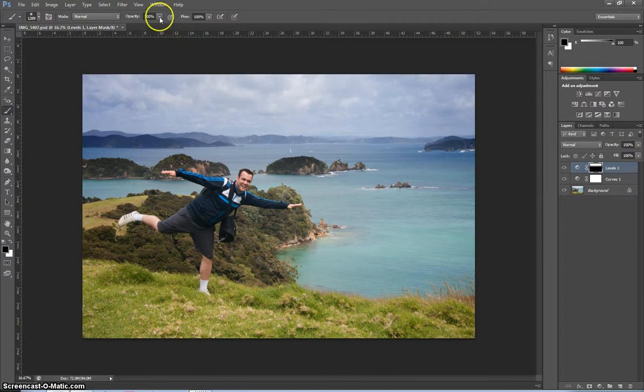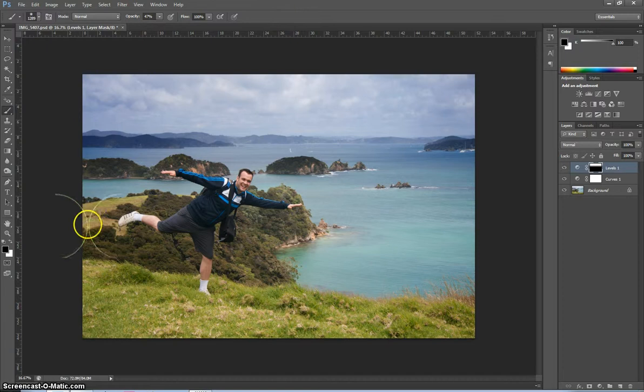Okay, I'm also going to drop the opacity down. So the opacity means if I was to brush now at 100% opacity, it would literally just brush away that entire thing. Which is fine, but I like to lower the opacity a bit. So at 47% opacity, when I brush away, it's not brushing 100% off that adjustment layer, it's only brushing 47% of it away. So it's just a bit smoother and helps you blend a lot of the layers together.